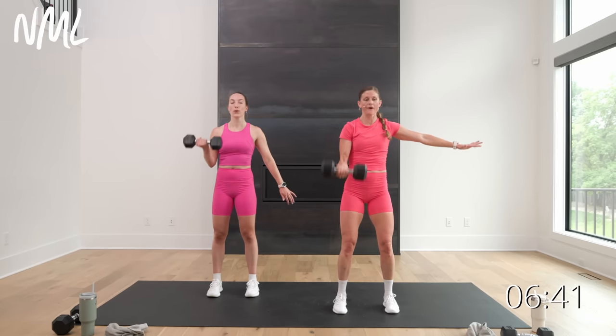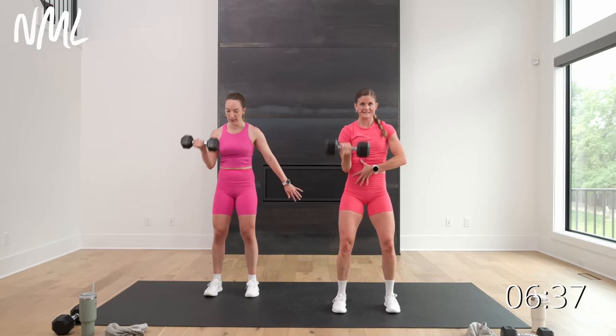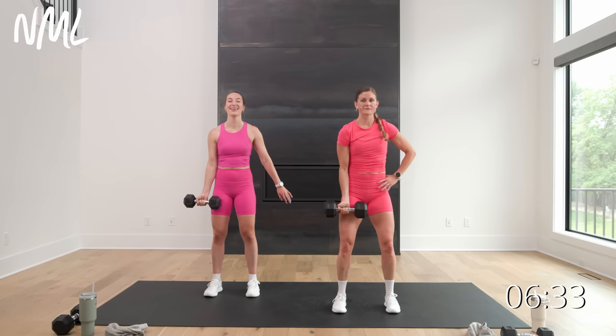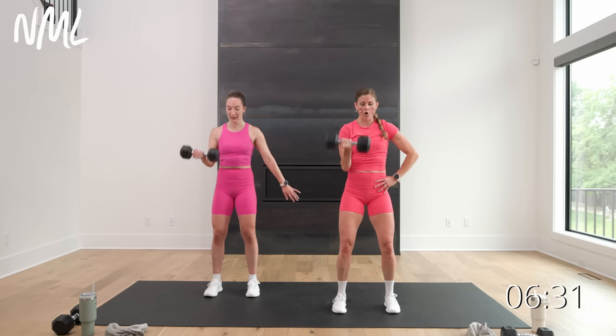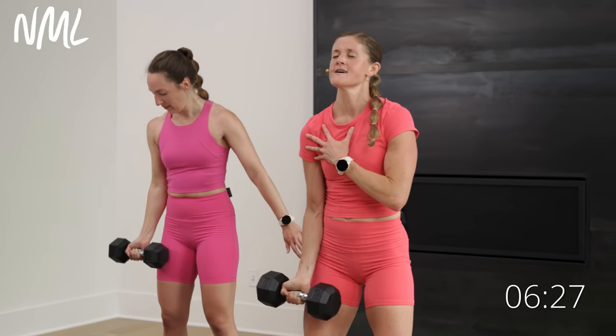Don't just let that dumbbell fall down. Think soft bend in my knees. Think spread that floor apart underneath me. That's instantly gonna activate your core. Tuck your tailbone underneath your ribs. Glutes are turned on, core is turned on, right? Everything is active while I curl. 3, 2, and 1, set it down.